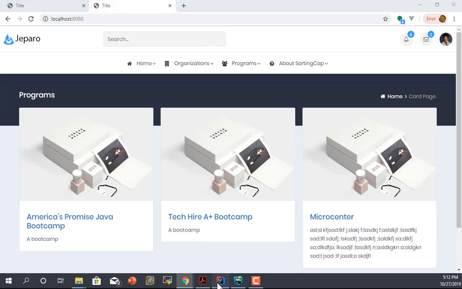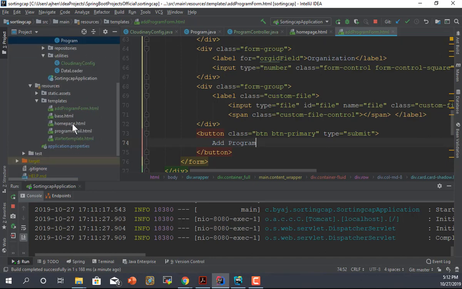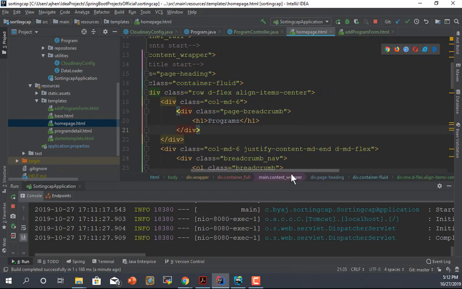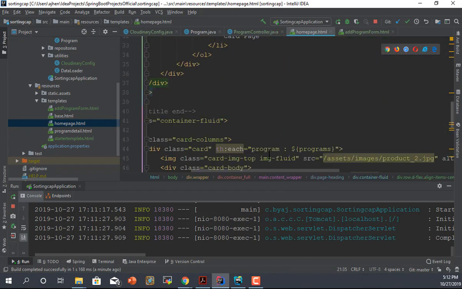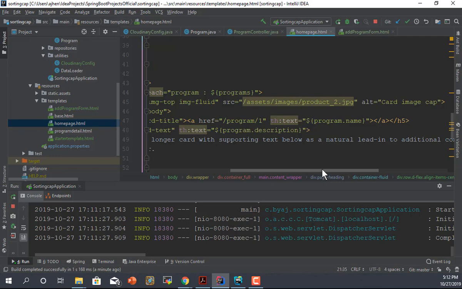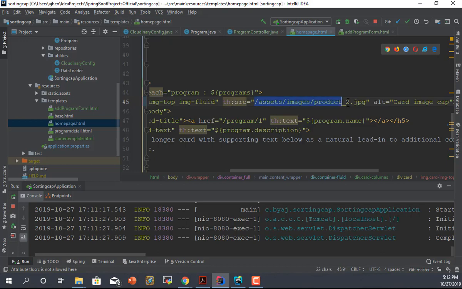So let me go ahead and change that now. I would need to go to my homepage.html and change what is inside my loop, and I think instead of src it would become th:src, and the value would be ${program.image}.